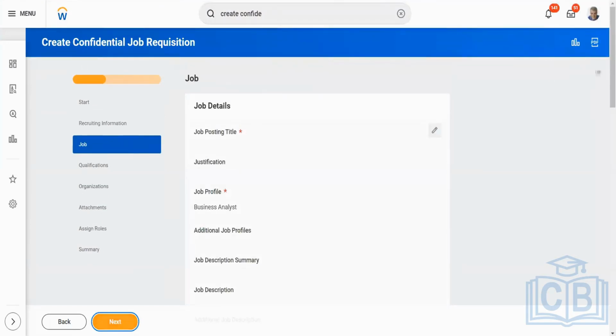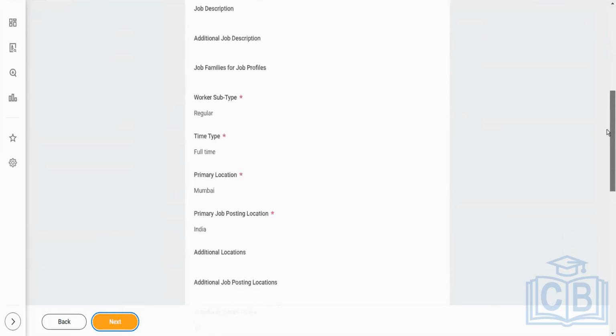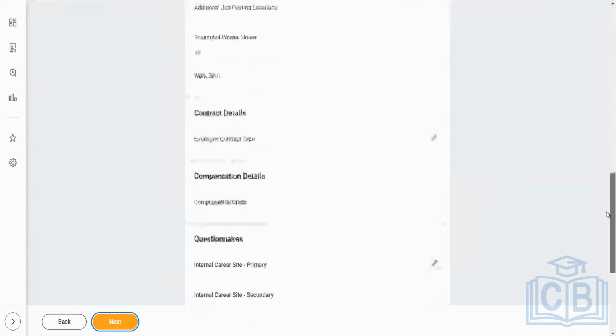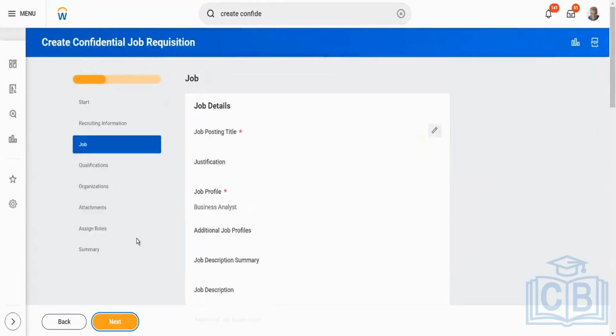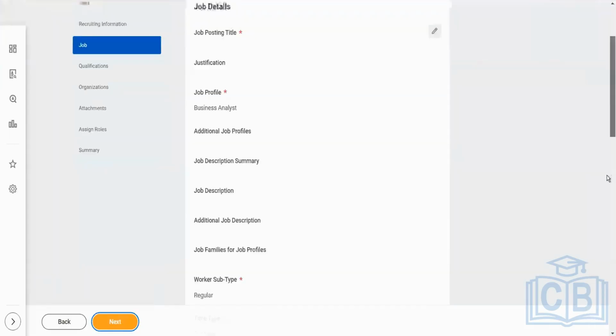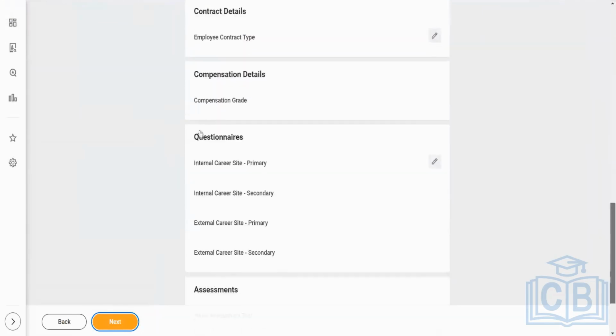Then the job details: job profile, time, primary, posting, then compensation. Compensation is again not mentioned here because we do a lot of negotiation for this as well. In the offer BP itself, everything would be discussed, but yes, a grade is to be tagged, definitely.